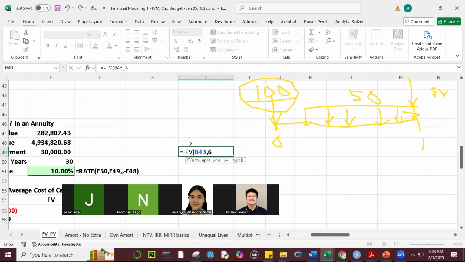It's best when you're using functions to represent a particular amount in a cell in Excel. The advantage of doing that is if you're going to change the parameter, you don't have to go to the formula and change it. You just have to go to where you placed your NPER, change that, and automatically the formula updates.